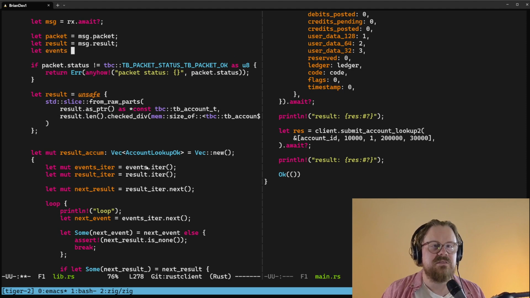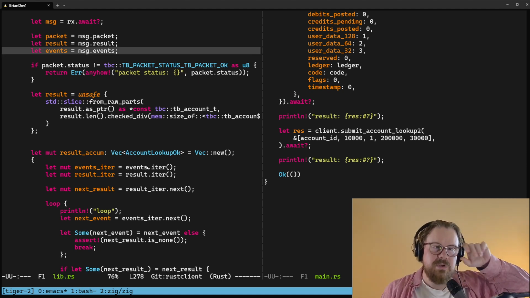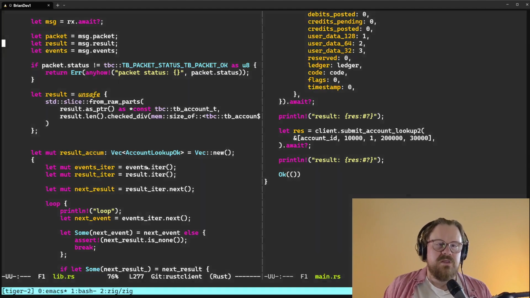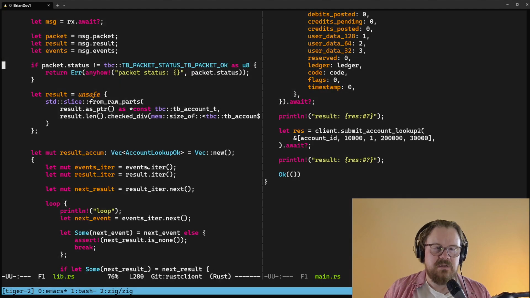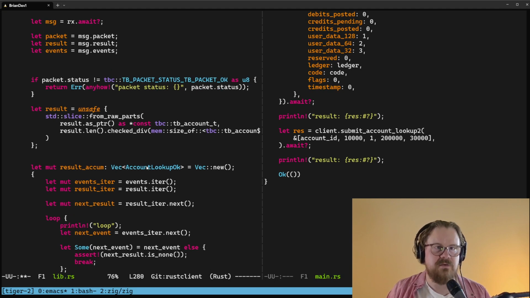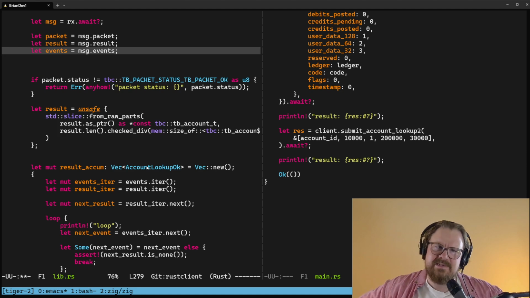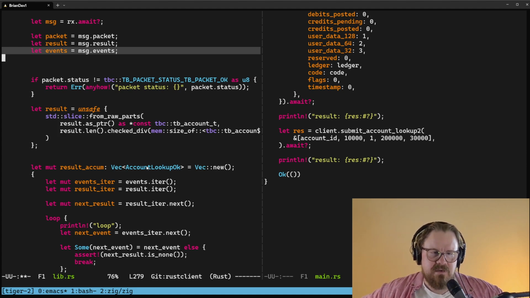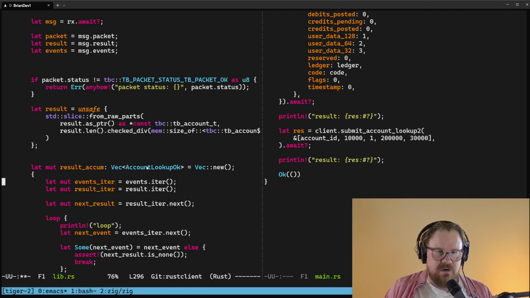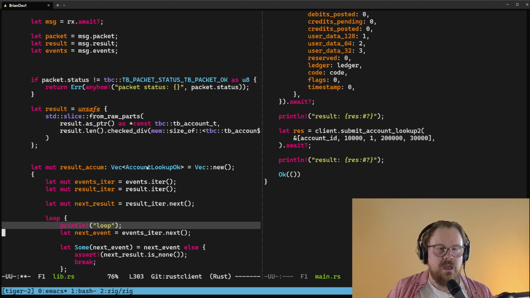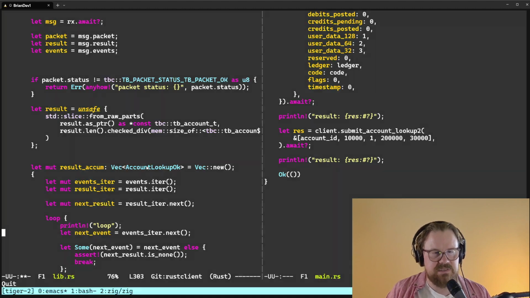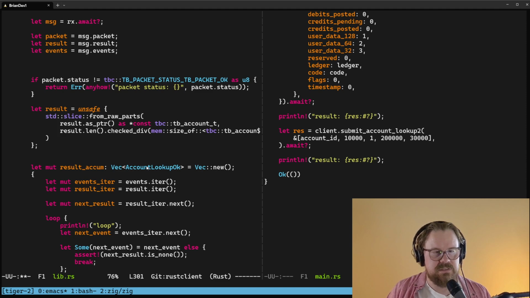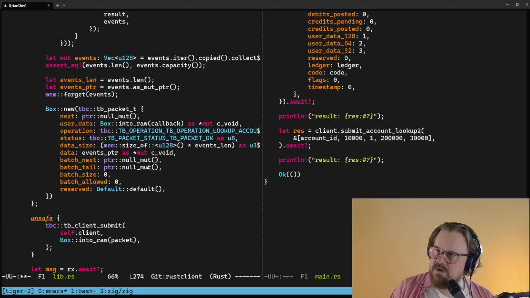Let's say let events equals message.events. So here we're shadowing that argument so we can release the borrow with our vector copy of those events. And now we're iterating over those events. And I want to print here the length of this vector to make sure we haven't accidentally added a 6th element to it. Because again, down here, events iter next. No, this looks okay. Here we're executing this loop 6 times somehow, which just doesn't seem possible from what I'm reading so far.